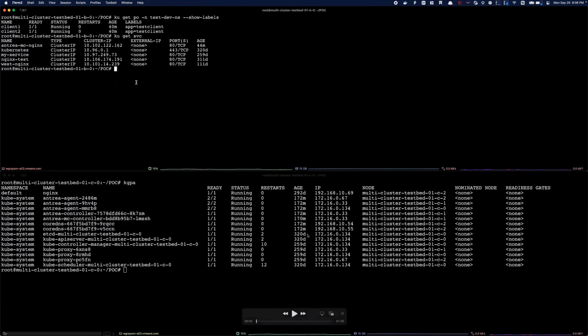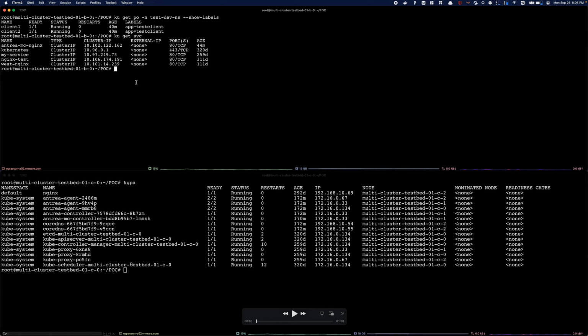Okay, thanks, Yang. I'm going to show you a short demo video to give you a rough idea about how stretched network policy works. As you can see on my screen, there are two terminals. The upper terminal is in the cluster where I run the client pods. There are two client pods, client 1 and client 2. They have the same label, app equals test client. The lower terminal is in the cluster where I run the server pod and start the service.